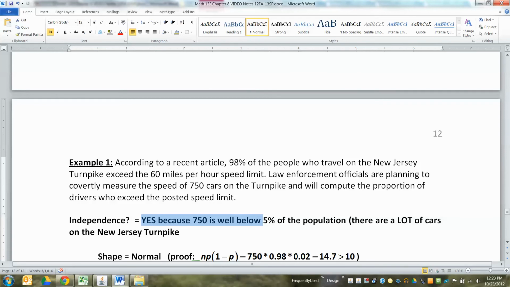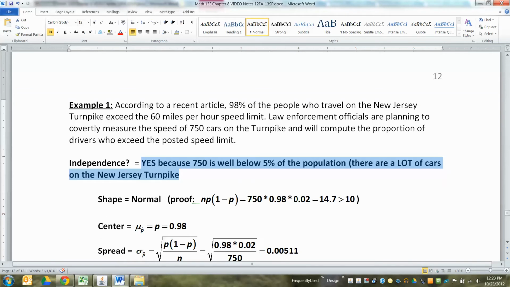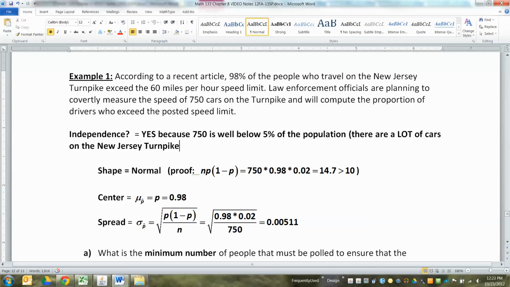You just wave your hands and say, ta-da! And this is one of those cases because we don't know how big the population size is, but we know it's really large. And therefore, we're not going to worry about our 750 being too big, right? It's not too big of a scoop. And I'm going to keep referring back to that scoop thing. We're going to keep using it in chapter 9 and 10 as well.